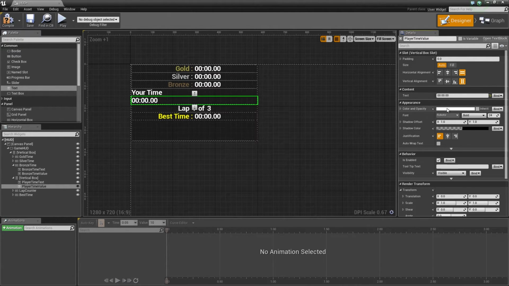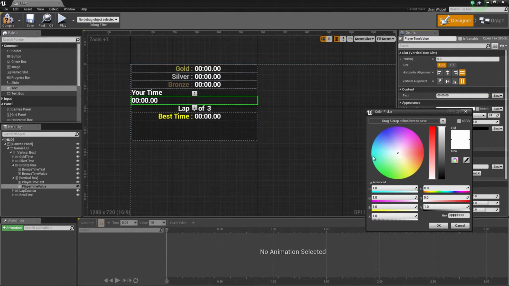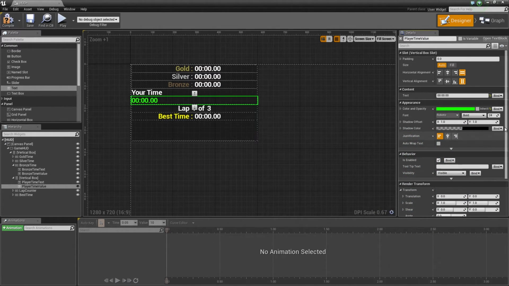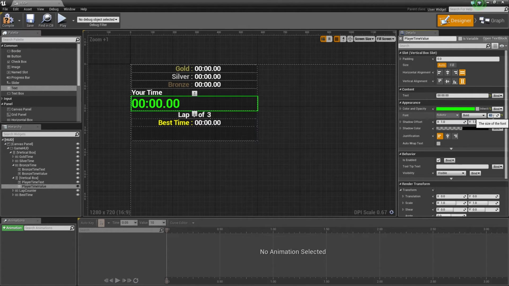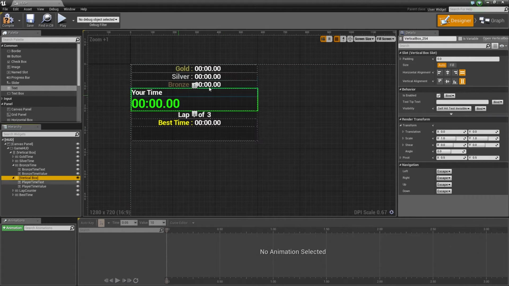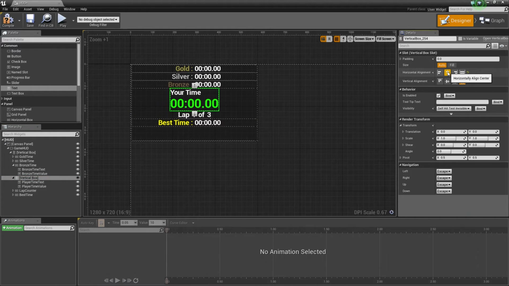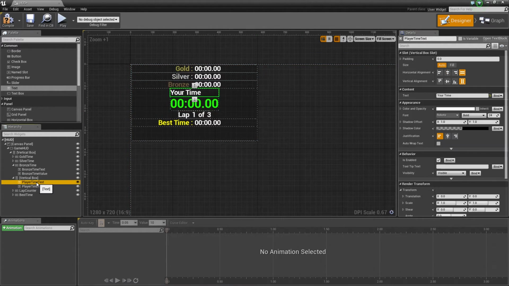I'm going to change this color. I'm going to pick the color picker for our player's time. We're going to make this green so it's way more apparent, like so. And we're also going to bump up the size. So right here you can change the font to different font styles if you'd like, if you want it bold or italic things. We're just going to change the size for now, make this 42 so it is much bigger, like so. And then we need to make sure that it is aligned with the rest of our options here. So I'm going to hit Align Center like so. Then going to take our text, set that up, and say Justification Center like so.